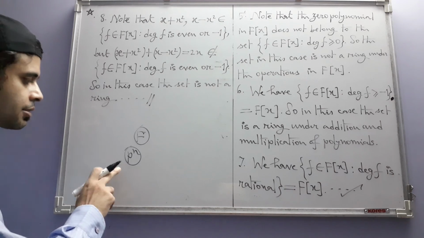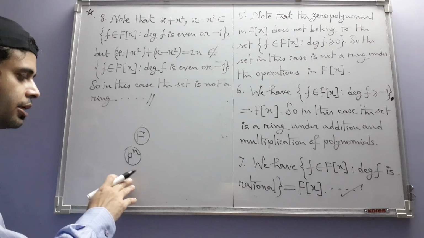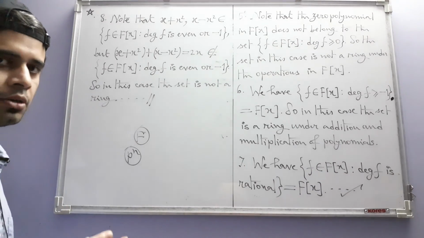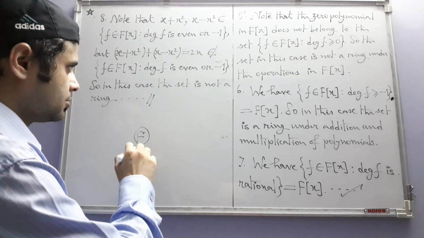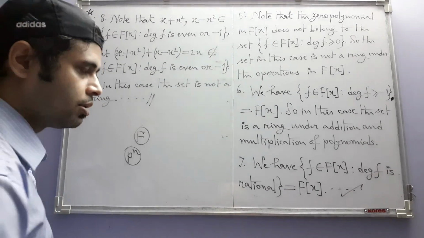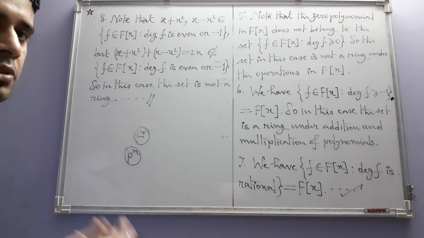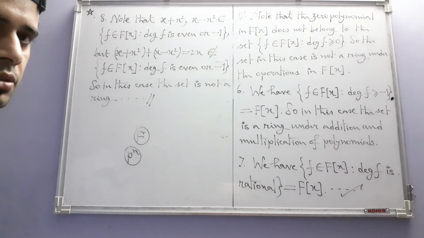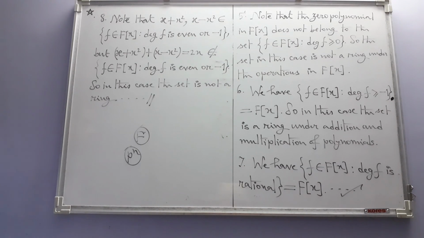You will be asked to construct a finite field with so and so order, say order 8 or order 16. In carrying out those constructions, we can take the help of polynomial rings and irreducible polynomials in them of some particular degree. Okay, so those things we will see in those parts.